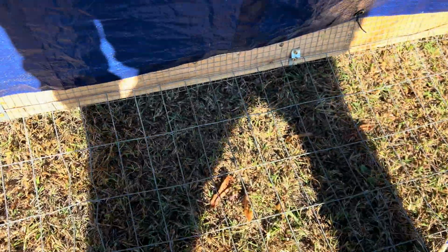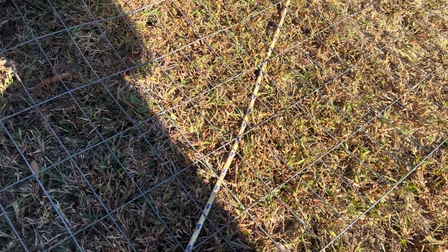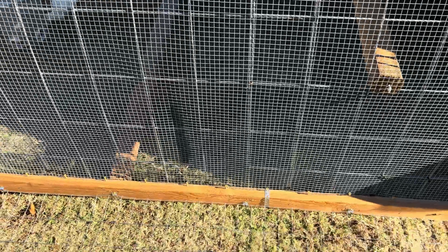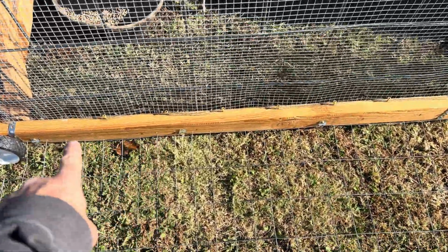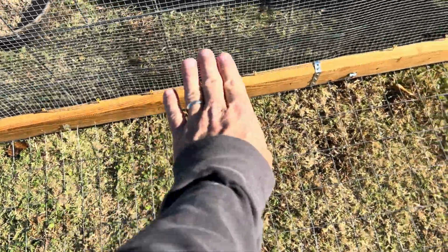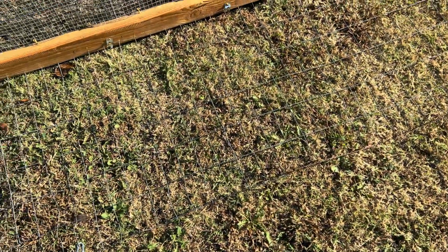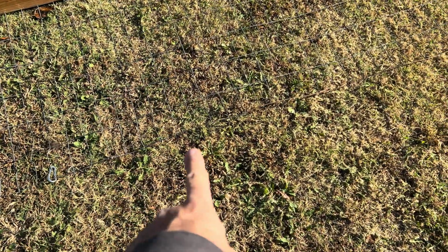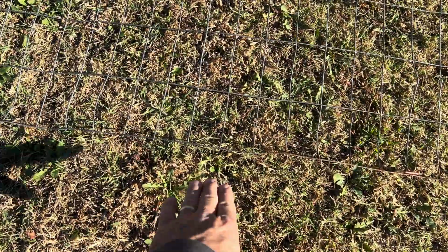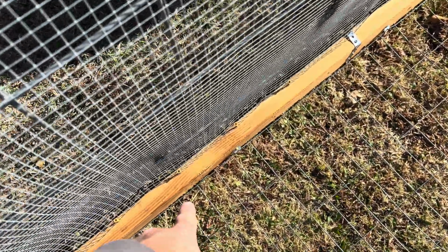I think that was from Atwoods. It's like 20 bucks, which I think there's 10 pads for 20 bucks. Most predators will go right next to this wood and then dig straight under. When there is a gap or a space between the edge of the coop and outside of the coop, they don't generally go under here and make a tunnel. They only usually go right here and down.